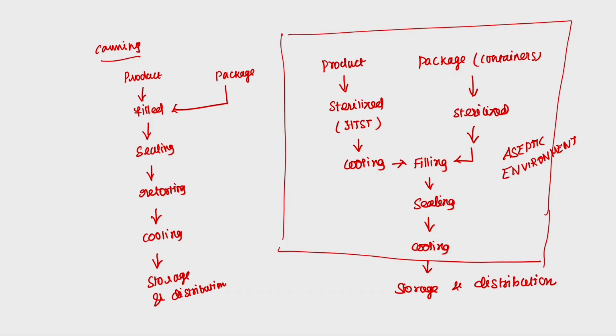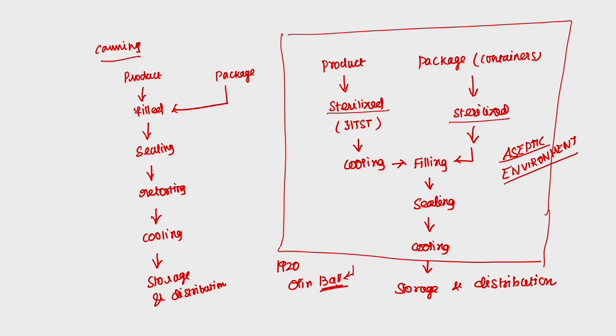Here the main challenge is to maintain the aseptic environment, and we are doing 2-way sterilization: one separately for the product and one separately for the packaging system. And one more thing is, when it started early, actually in 1920, Olin Ball. You are now familiar with his name, because for thermal processing calculation, instead of the general method, there is another method called the Ball method, which calculates the time temperature relation from the basic energy balance equations. So he introduced that method to calculate the process value F, which requires T as a function of time.